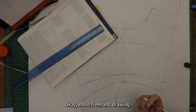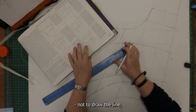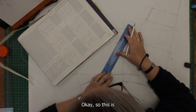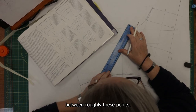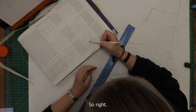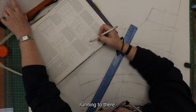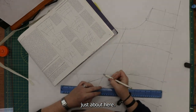Okay, more freehand drawing. But I find personally that some of this you can use a ruler, not to draw the line, as the ruler will move under my hand, but to steady my pencil, to somewhat control the degree of the curve. Okay, so this is what a straight line would look like between roughly these points, but I don't want a straight line. I want a little bit of shape to this. So, right, I am drawing from down here. It's got to be from here, running through that, running to there, and it's actually just about here. Okay.